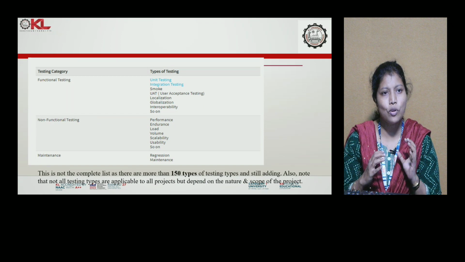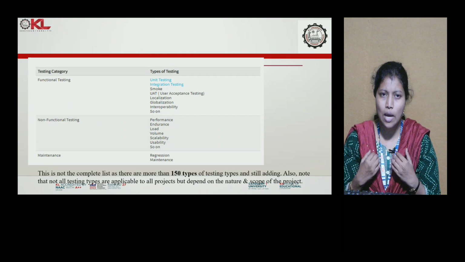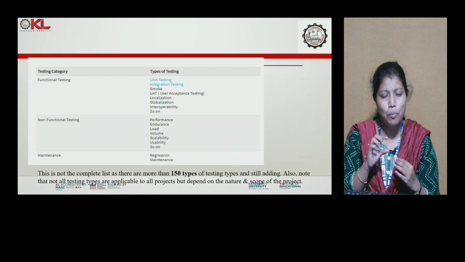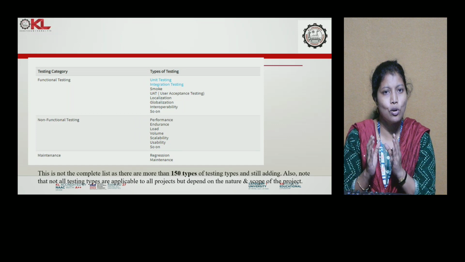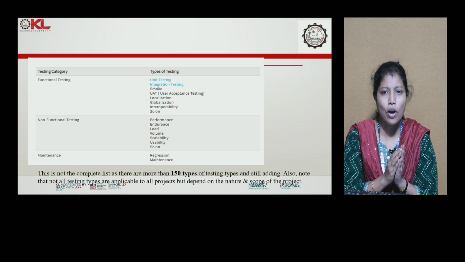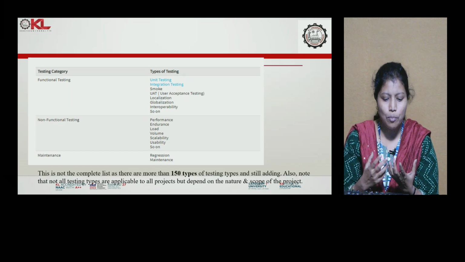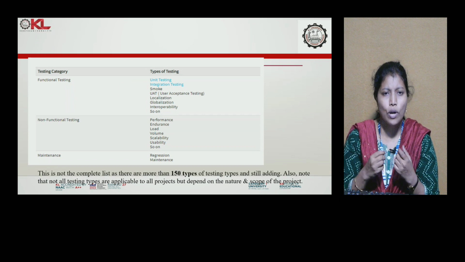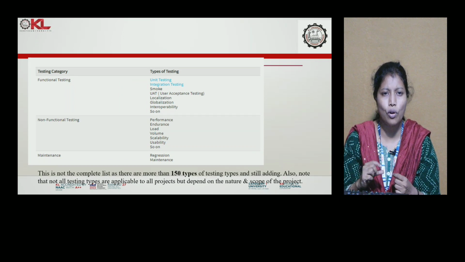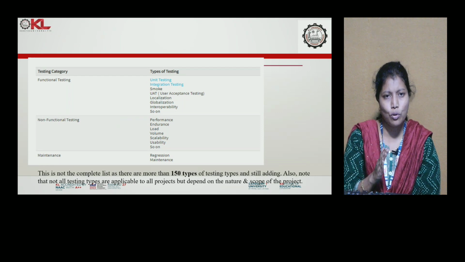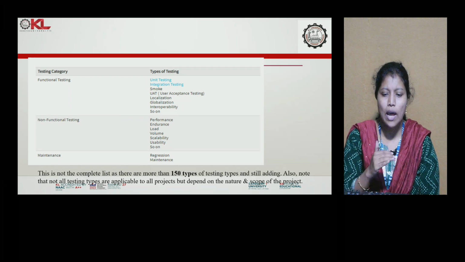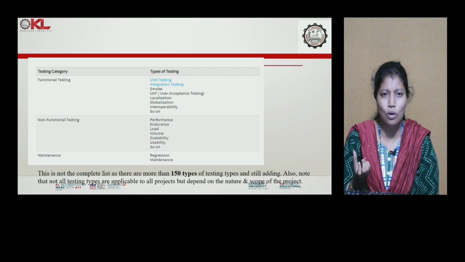Clear? Suppose you go with functional testing and want to test with unit testing. First I am just verifying whether the add module, that means the add function, is working properly or not. That belongs to unit testing. Unit testing is also called module testing or block testing. What is a block? It is a set of code. We just want to verify whether this add is working well or not. Suppose add is over. Again, I want to verify whether my code is handling multiplication or not.